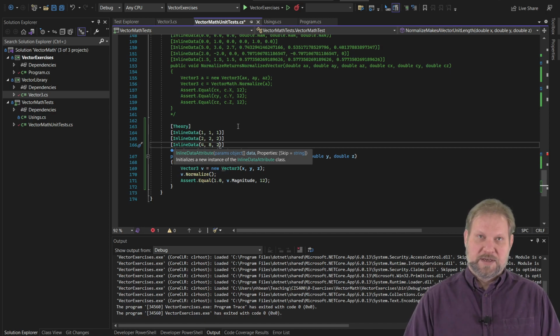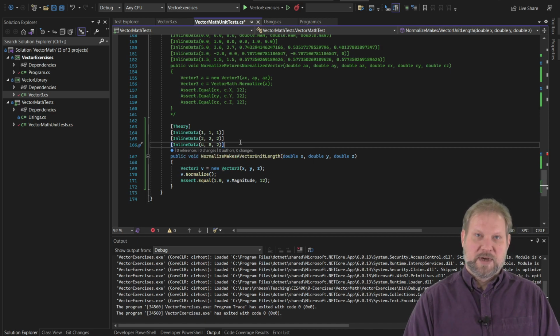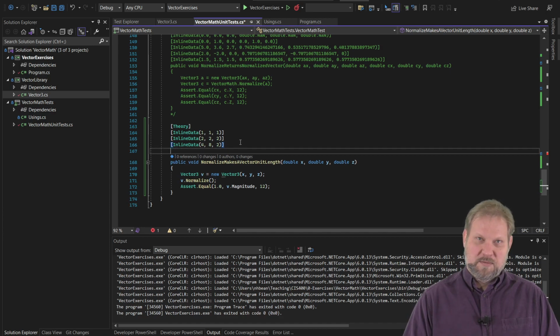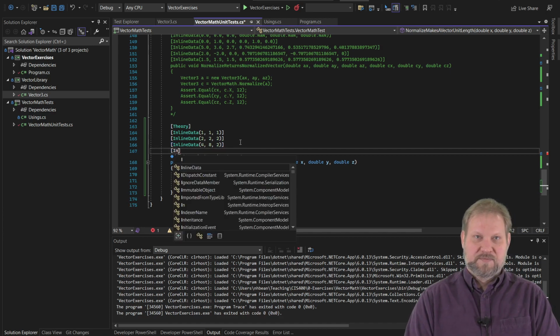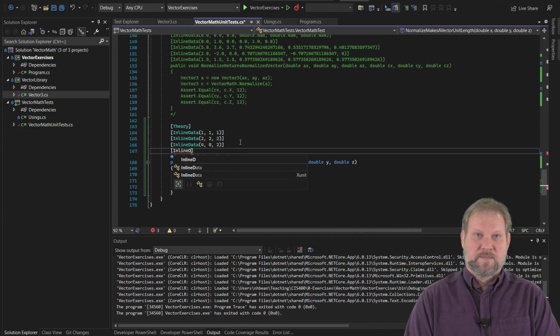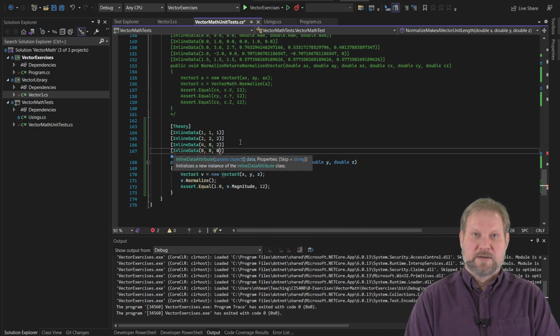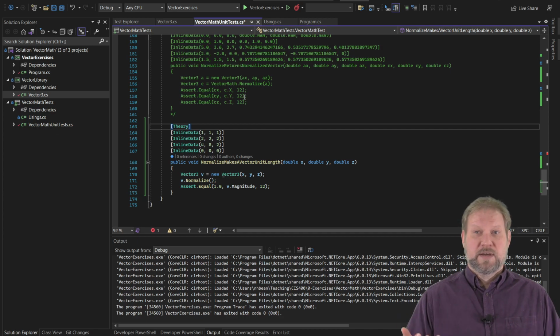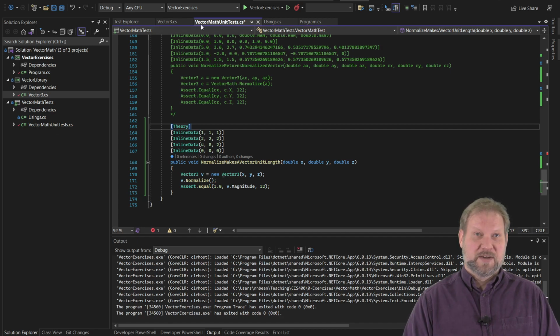You can do an arbitrary number of these, but what you really want to do is cover all the edge cases. And if we think about this, what is one of the edge cases that we probably need to cover? Well, what happens if we give the 0 vector? That would be an edge case. So let's go ahead and test this. Another one might be throwing in not a number or infinity, which are going to cause some weird things when we start doing calculations.